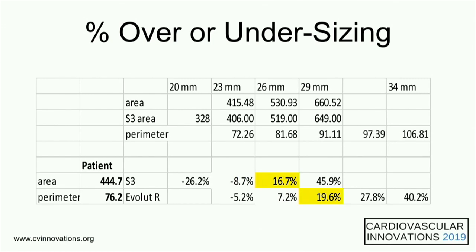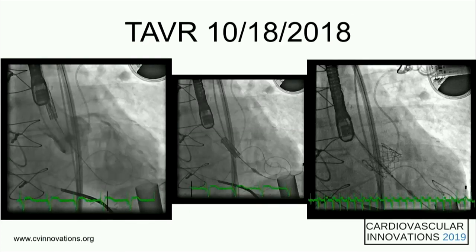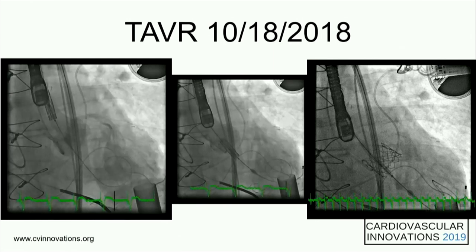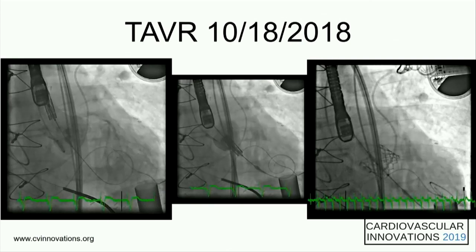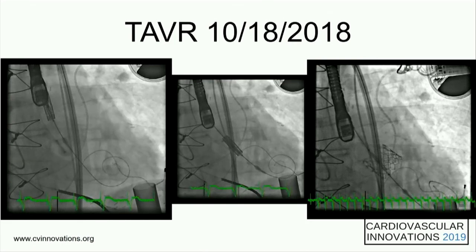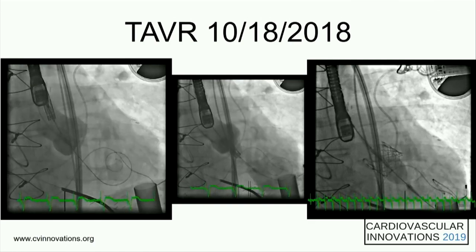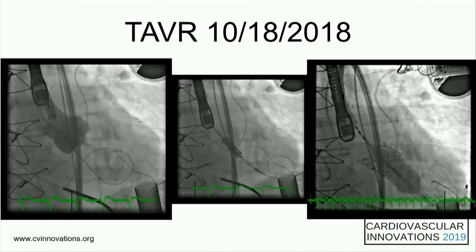So again, at our MDT, he really didn't have any other options in regards to surgery. We discussed the off-label use of a TAVR valve, and in this case, we did proceed with the Sapien. Here you can see that the wire crossed the aortic valve rather easily. His aortic valve did open about every fourth cardiac cycle, so they didn't have a problem there. They brought in the Sapien valve, and using both multiple aortograms as well as TEE, they deployed the valve. Unfortunately, he did have a significant paravalvular leak after this valve deployment, and we decided to do post-dilation.